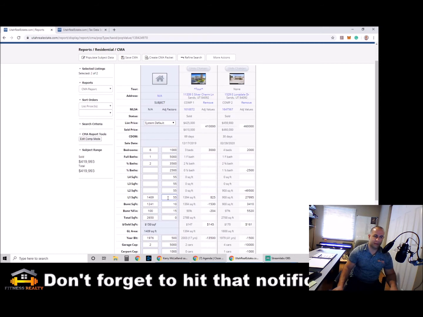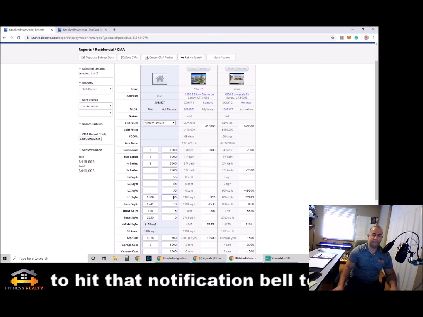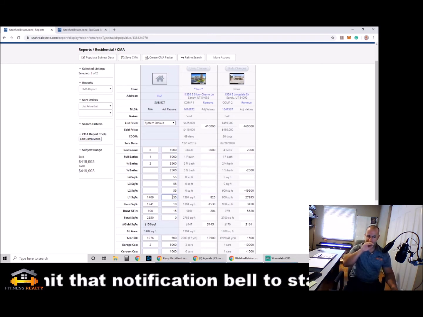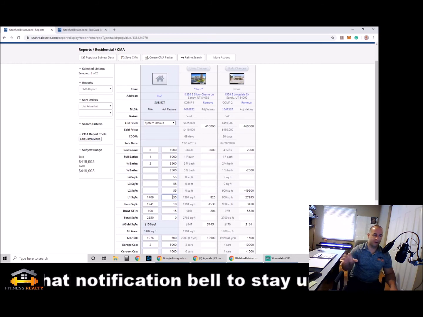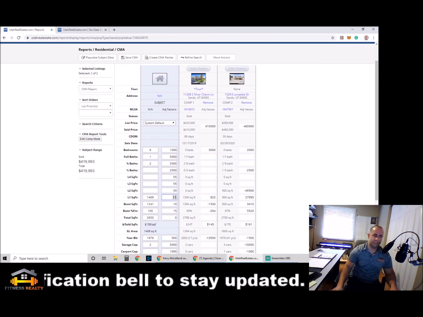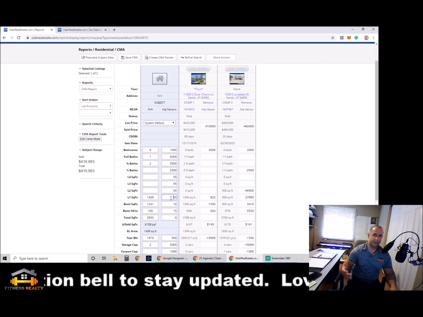This one right here, square footage price, or price per square foot, I tend to not mess with this. 55 is low, right? If you were to take a standard home, the price per square foot might be 160 right now. If you typed 160 into this, it's just going to skew your numbers.